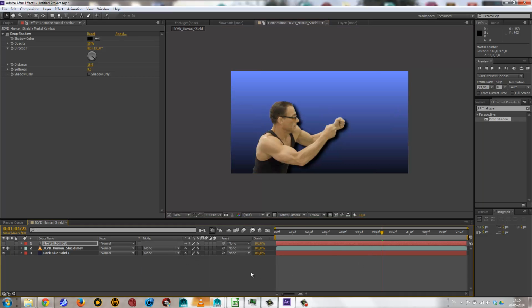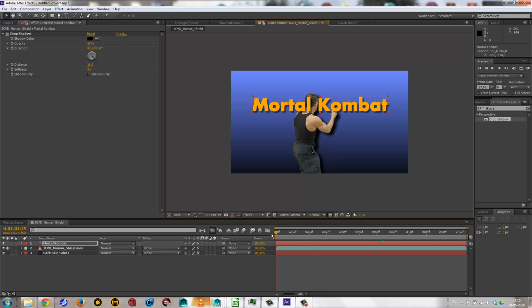Let's turn this off. When I use a layer as a track matte, it becomes invisible because After Effects assumes that you just want to use it as a matte layer. So we have this. If I want to animate this, I can do something simple like fading in Mr. Van Damme. So I'll find a time. For instance, here I want him faded in.